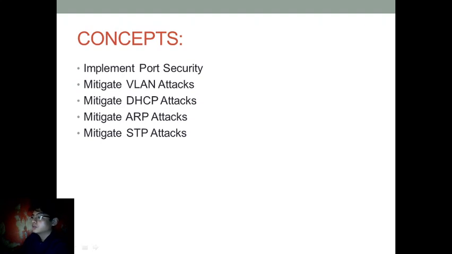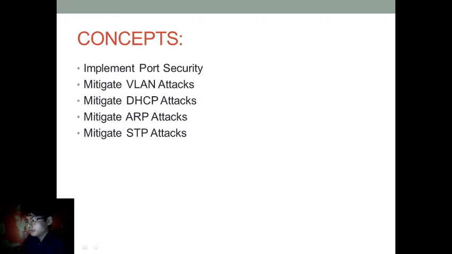Now let's go to mitigating STP attacks. PortFast and BPDU guard. Recall that network attackers can manipulate the spanning tree protocol, or what we call STP, to conduct an attack by spoofing the root bridge and changing the topology of the network. To mitigate spanning tree protocol manipulation attacks, use PortFast and bridge protocol data unit or BPDU guard.